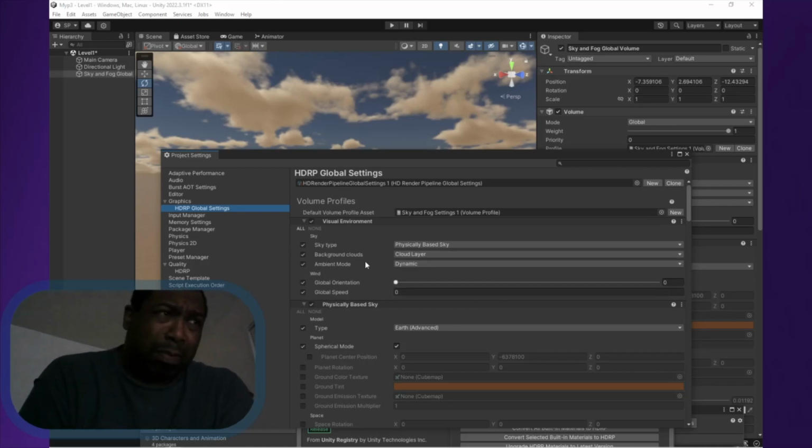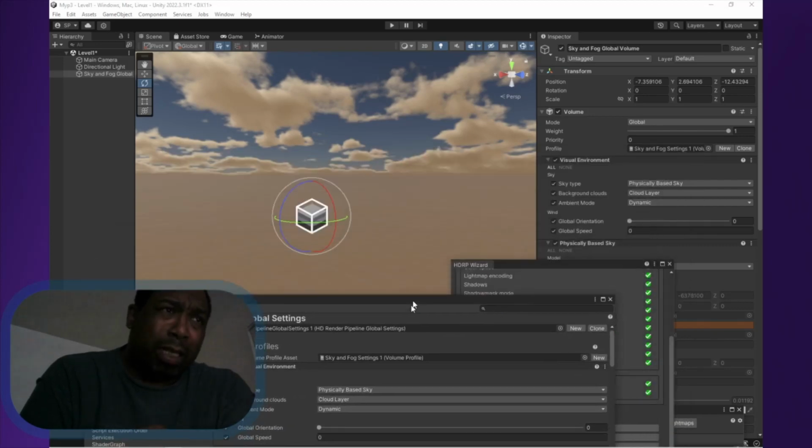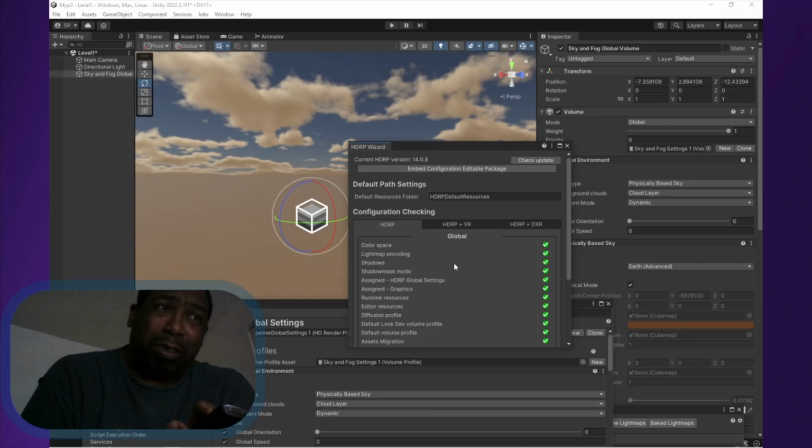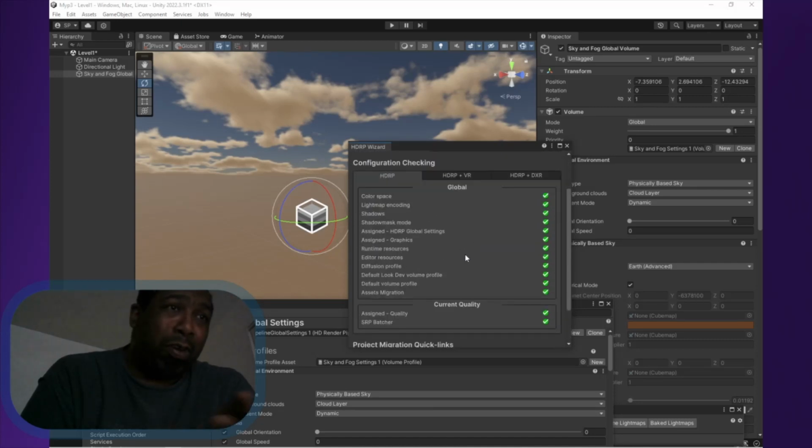So this is for the HD render pipeline, and they've got a wizard, because if you do miss stuff, if you don't have a diffusion profile in there, if you don't have a default volume profile, you gotta go make one, or it'll make one for you.